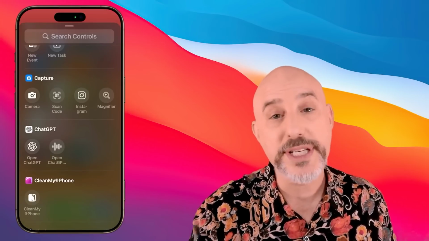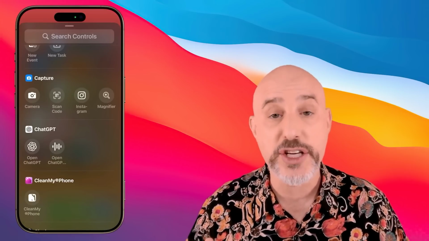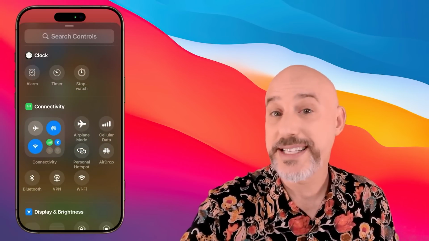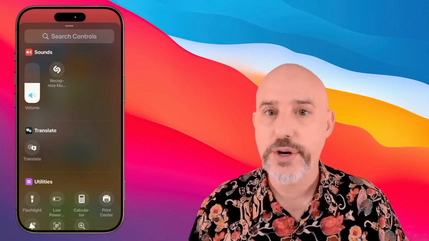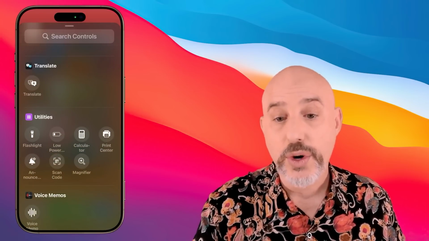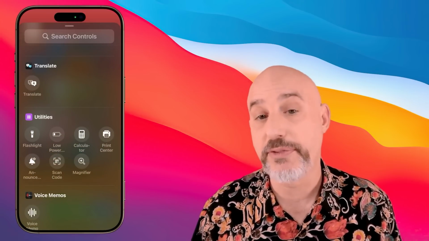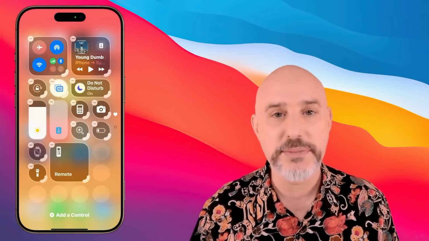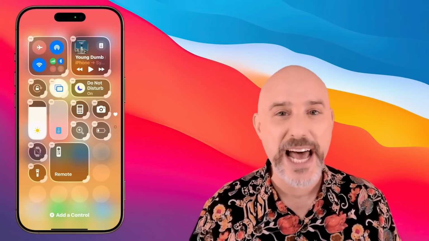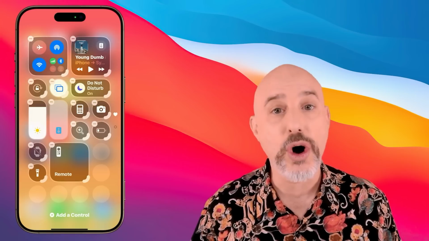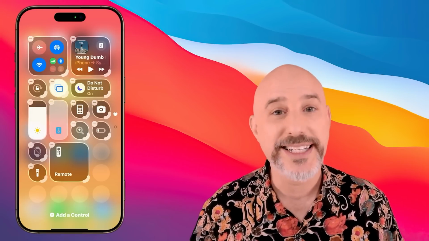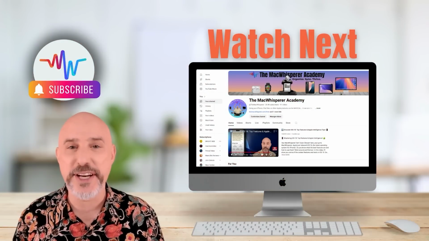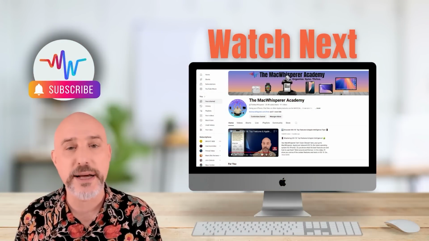As you scroll through these settings, keep your eyes open for things that you use frequently and make it easier to get to them. Whether it's something as simple as airplane mode, or your Shazam tool, or any of the utilities that people frequently use on their phones. The control panel is flexible, customizable, and you can change it at will. So make sure that it's always set up the way you need it to get in and out of your tasks quickly. So that's what we've got for today's video, all about how to use and set up your iOS 18 control panel.